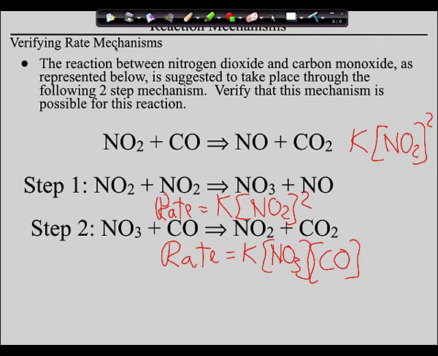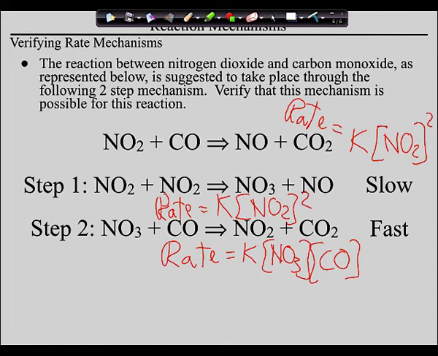Okay, we're almost there. So guys, here's what we've got. We've got the rate law for the overall reaction. I guess I can write this up here. Rate is equal to K times NO2 squared. We now have the rate laws from the elementary steps. We wrote those by taking the coefficients and making them the reaction orders. Now here's the last thing we need to know. Which one of these is the rate determining step? And this is how they will tell you. Next to one it will say slow, and next to the other it will say fast.